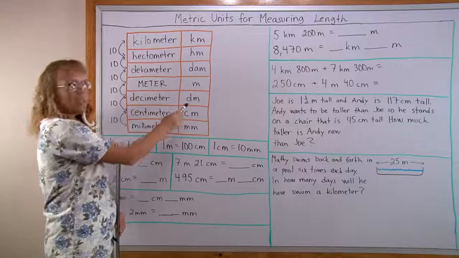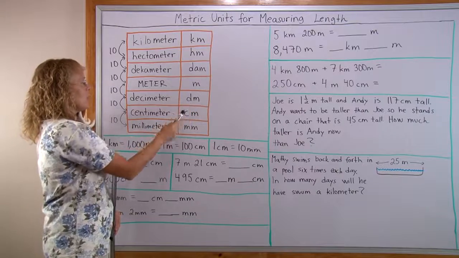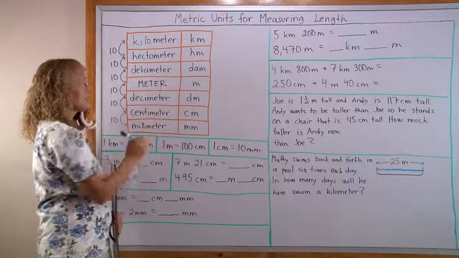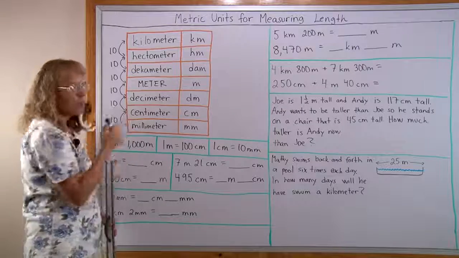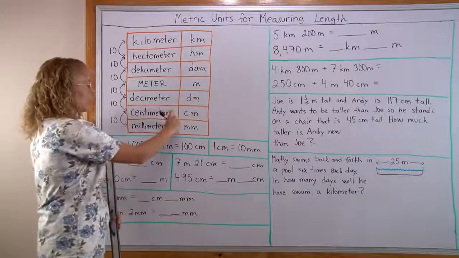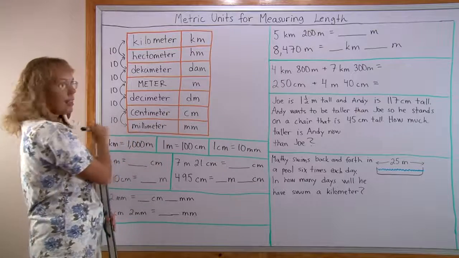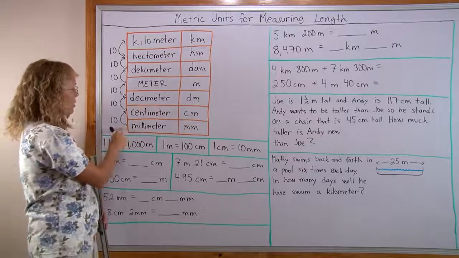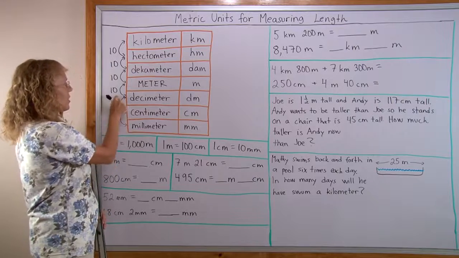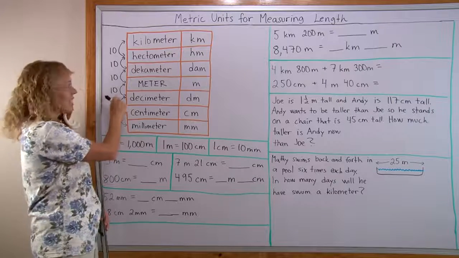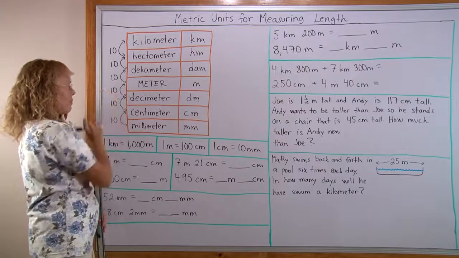But actually there's a unit in between here too. Between centimeter and meter there's a decimeter, okay? And each time the conversion factor between two neighboring units is 10. I wrote it here. 10 millimeters makes 1 centimeter. 10 centimeters makes a decimeter. And then 10 decimeters makes 1 meter.